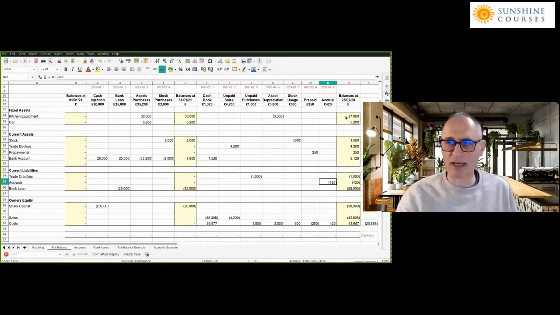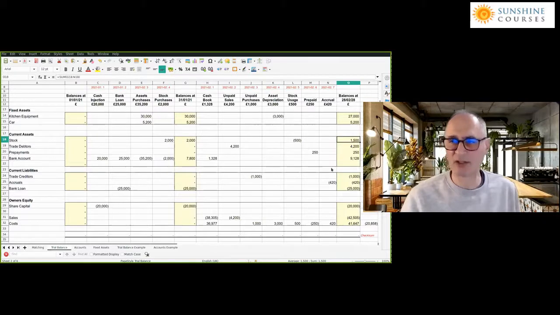And so I now look at the balance sheet at the end of the period. When we account for the £30,000 of kitchen equipment, less the assets we've used up, we're left with £27,000 at the end of the period. Our car didn't change because we didn't depreciate it at all. For whatever reason, we're saying in these accounts, we didn't use up any of the cost. Our stock started off at the beginning of the accounting period at £2,000. It reduced by £500 because we used some up. So we've got £1,500 left in stock.